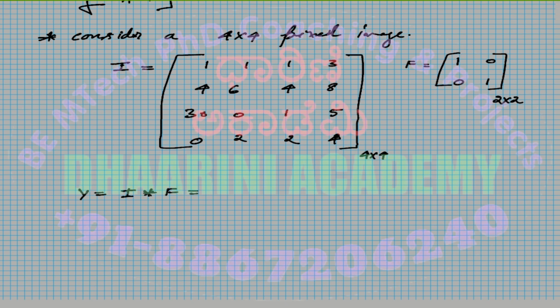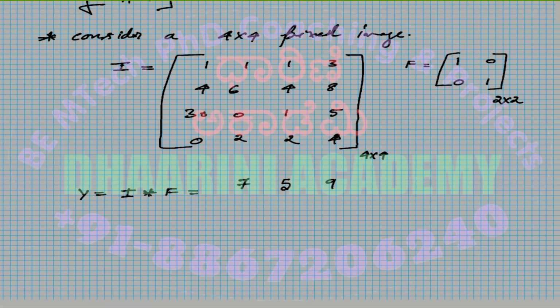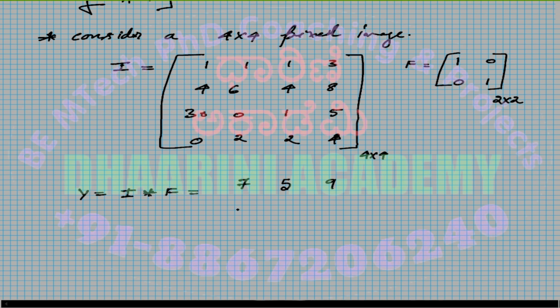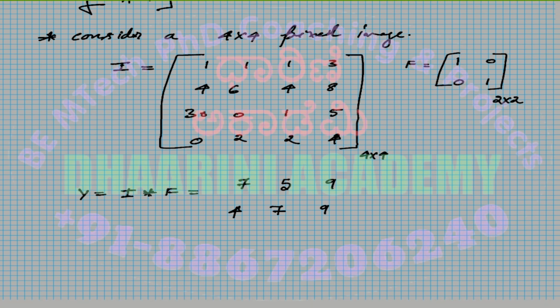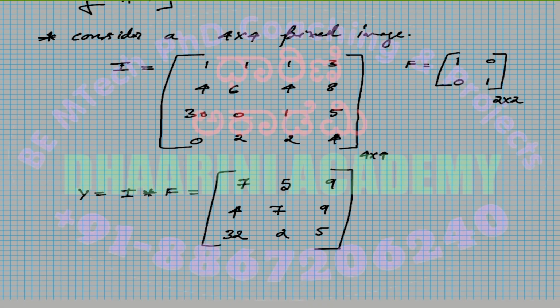That is equal to, let me write, 7, 5, 9, 10, 4, 4, 7, 9, 32, 2, 5. This is the result of a two-dimensional convolution.